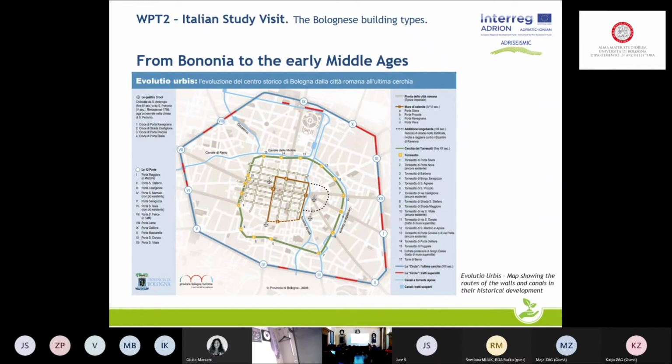In this image, we can see the conformation of the city. The historic center is the one inside the blue and red line. The part dating back to the Roman era is the area within the brown line. So you can see it is very small related to the actual one. And only few elements of this period remain within the brown area, and they have to be considered only as archaeological finds because they are only little parts of specialistic buildings.